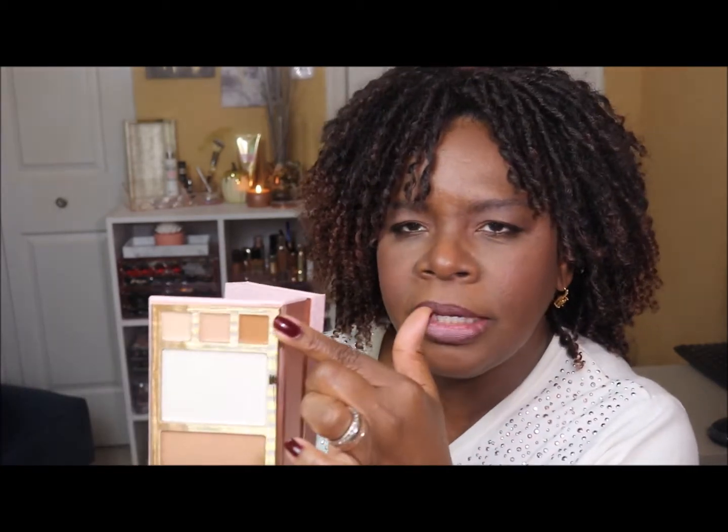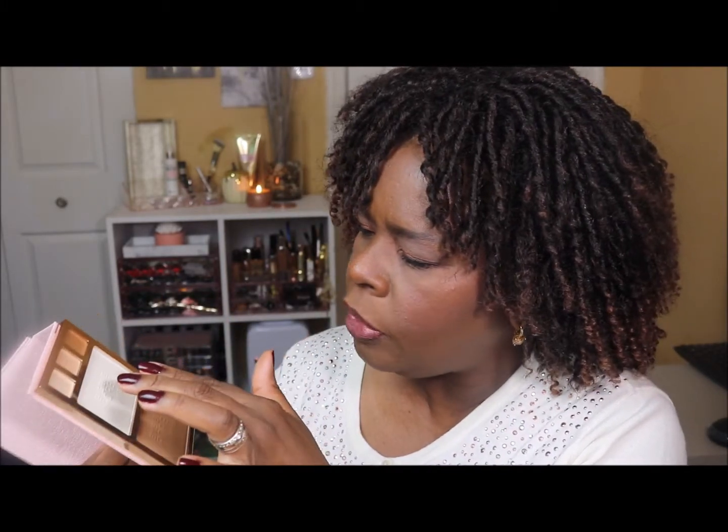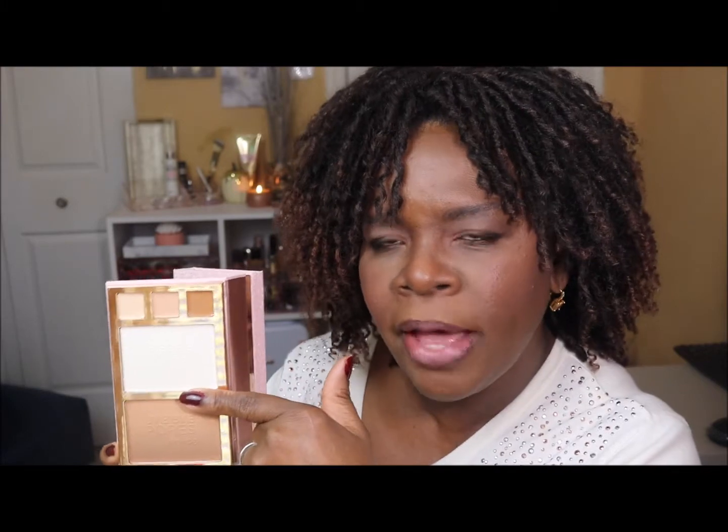So let's look at the first thing I used, and it is the rich concealer. I mixed it also with the warm or medium to get an under eye look, kind of brighten it up, and it wasn't too bad. IT Cosmetic concealer has never been one of my favorite things to use. I find it too thick, but it did okay. And as I get more and more into doing makeup, I think I learned how to use products a little better. I went in with that, and then I set it with the Bye Bye Pores Translucent Pressed Powder.